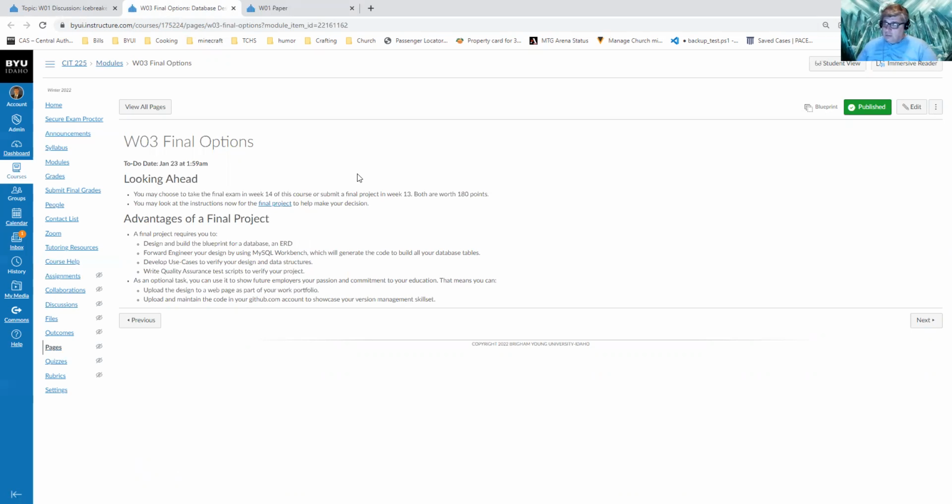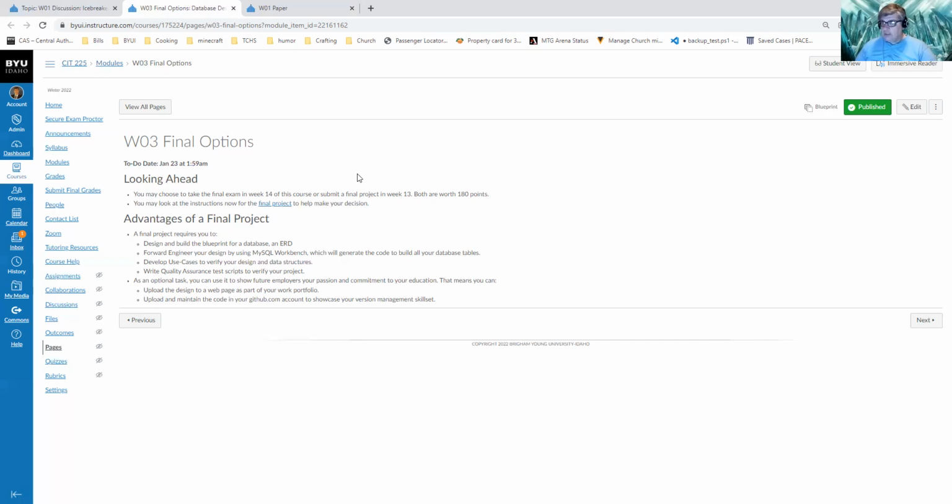Or you can do the final project. The final project was put in a couple of years ago because a lot of students wanted to get more into the design aspect and how to actually design a database and make it work in the backend.